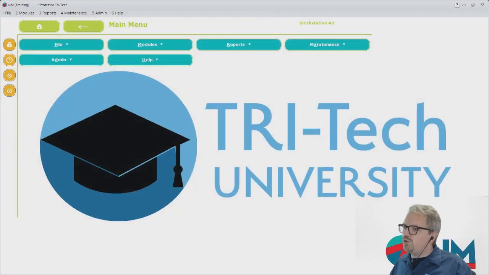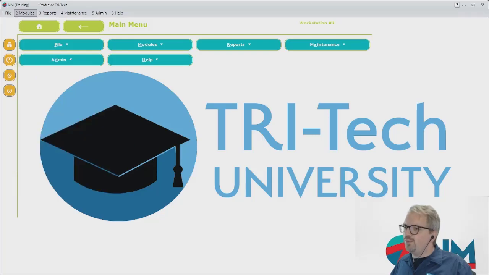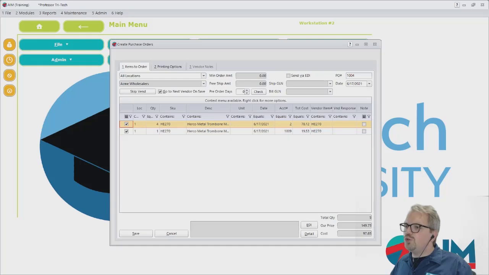Now what I want to do is show you that when we go to the purchase order here, let's create that purchase order. We're going to see that line item show up twice. It's still ordering a total of 5, but now it's ordering 4 for store stock, account number 2 here, and one of those has transitioned to my account 1009, my John Quincy customer account. So I'm still ordering 5 total. This works even if the item is already all the way onto a purchase order, by the way. It will still show that 5 were ordered, but when it comes in, it will say one of these is now allocated to that customer.